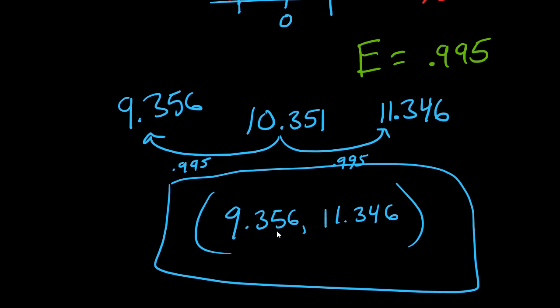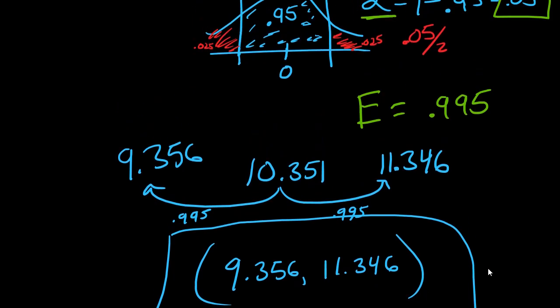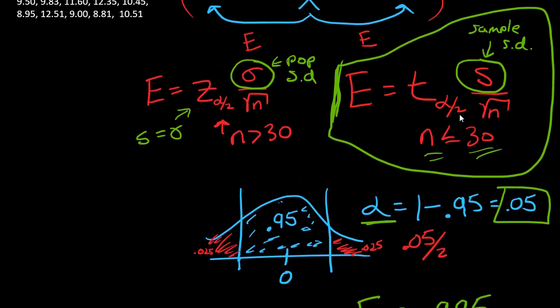All right, and you could just be done with the video here. But actually, I do want to talk about another way you could have done this, if you wanted to actually use this formula and figure out each piece of the formula. So how do I figure out what t is? We know what S is and we know what n is, but how do I figure out what t is directly?